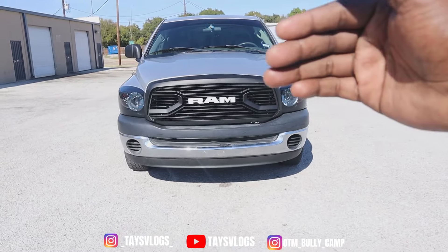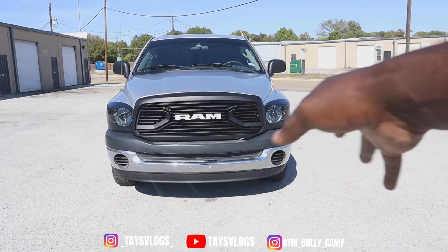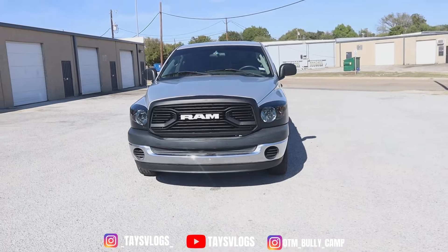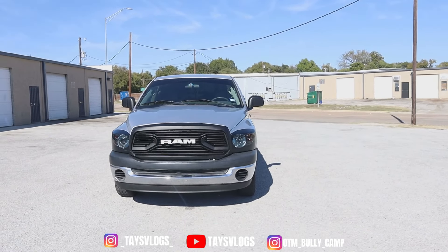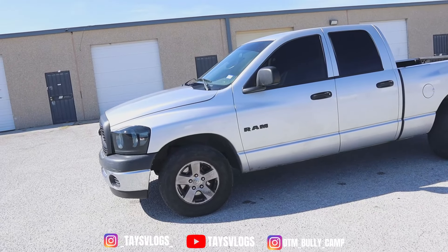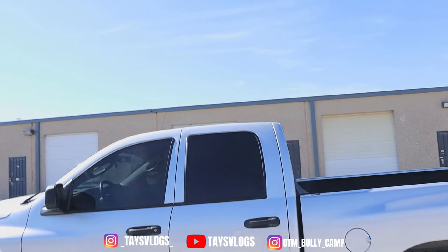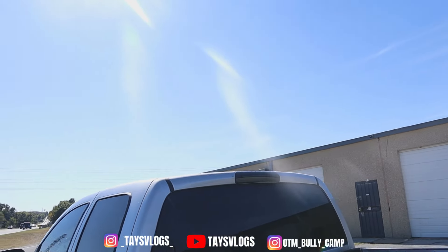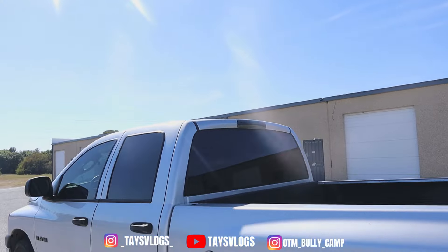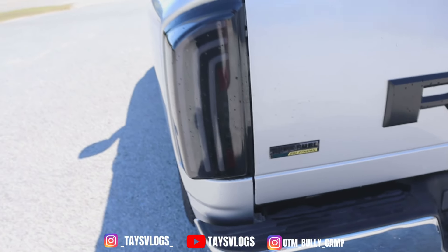A lot of guys take the air dam off but I like that look because it goes with my black and silver theme. It was broken last video so instead of taking it off and leaving it off, I decided to just replace it and put a brand new one on. It's gonna look even better when it's lifted — the air dam just makes the wheels pop a little bit more. On the other side I blacked out the emblems as well, going with that whole black and silver theme. Around back we went with a smoked-out LED third brake light, and also the smoked-out LED tail lights.